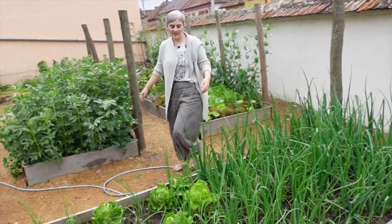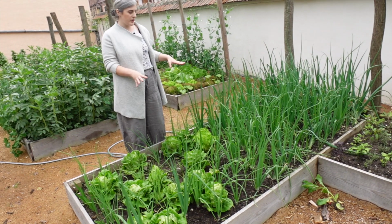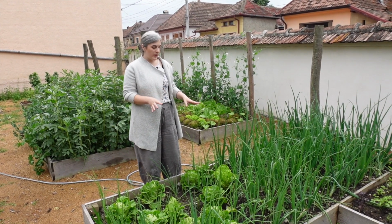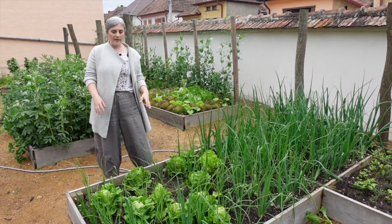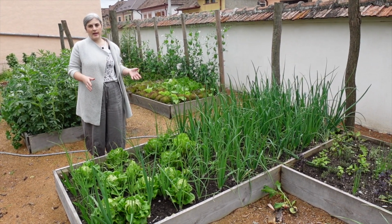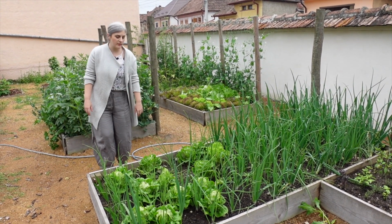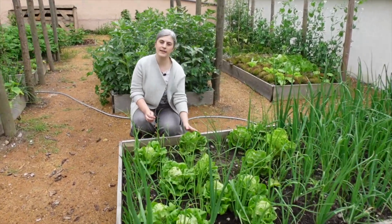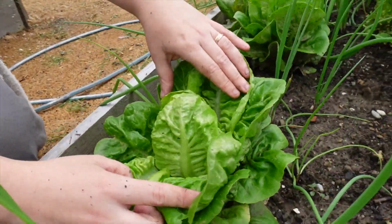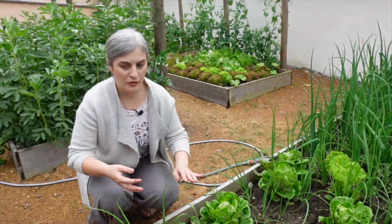Okay. Over here, we have onions that are meant to be stored, so onions for storage. And I'm going to let them swell until they tell me that they're ready for harvest. Some of them have been sown from seed, and others have been sown from sets because I haven't had much success with seeds this year. And in between, I have interplanted this lovely little gem salad. It's actually a romaine salad, and I love the core of it, the middle of it. It's so delicious and crunchy. And every time we need salads, we just pull an entire salad from over here.